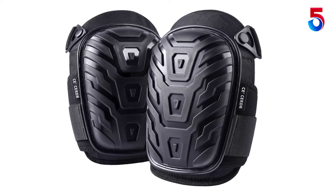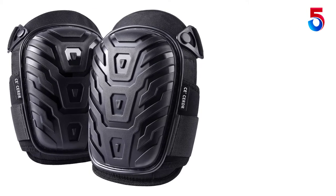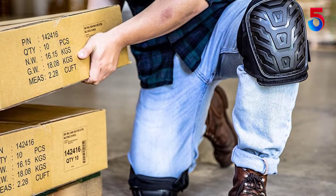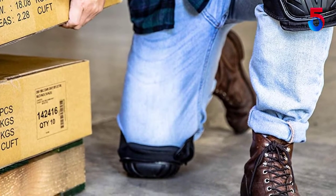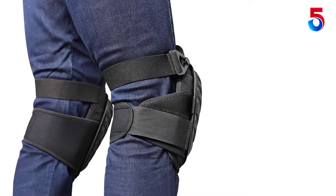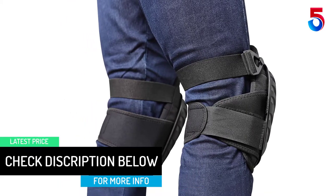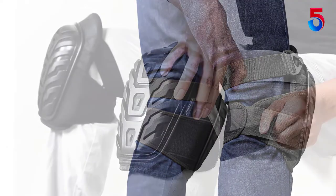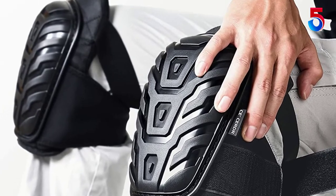These pads have a unique design in order to provide you with ergonomic comfort. The design facilitates the fitting of the knee pads on your knees as if they were exclusively for you. The design is also very professional and not shabby at all — you can wear them anywhere without worrying about unwanted attention. A great plus point is that they are considerably lighter than they seem, so you won't feel any bulk while wearing them. The unisex design makes them available for anybody, and they use PVC and ballistic nylon to provide great durability.